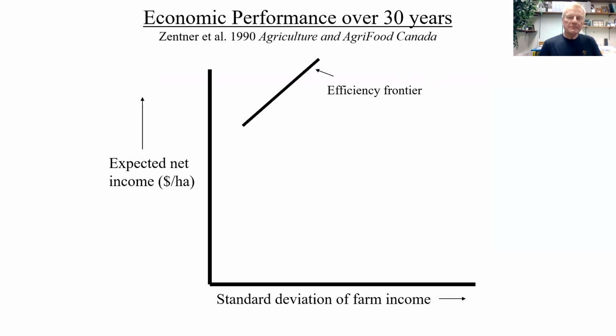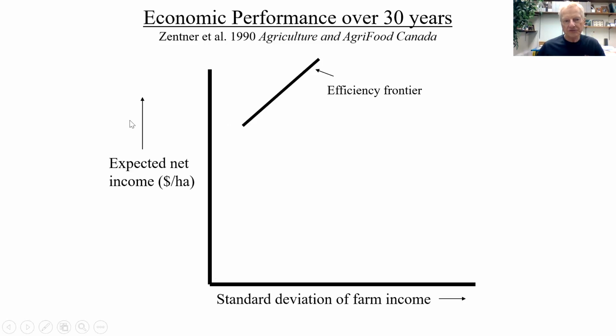And then the final example on some of the profitability of these systems in the long term is, again, another 30-year data set. This one comes from Indian Head, Saskatchewan. And Bob Zentner is retired now, but he was an economist with Agriculture Canada for many, many years. And using the long-term rotation at Indian Head, he looked at the overall performance. So let me just explain this graph, because you do see them in the literature.